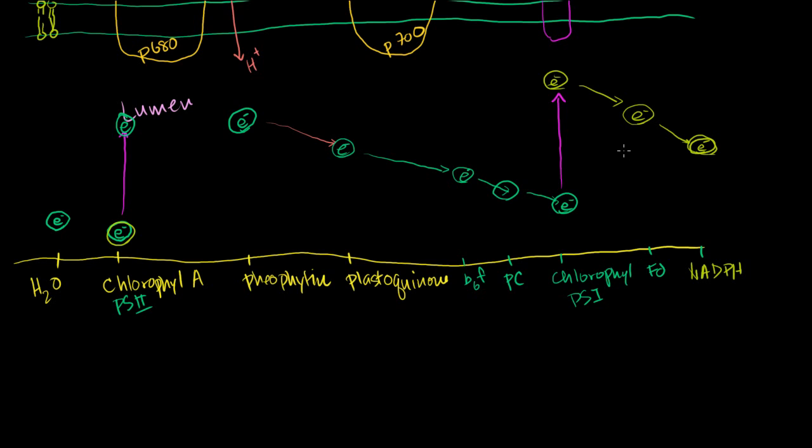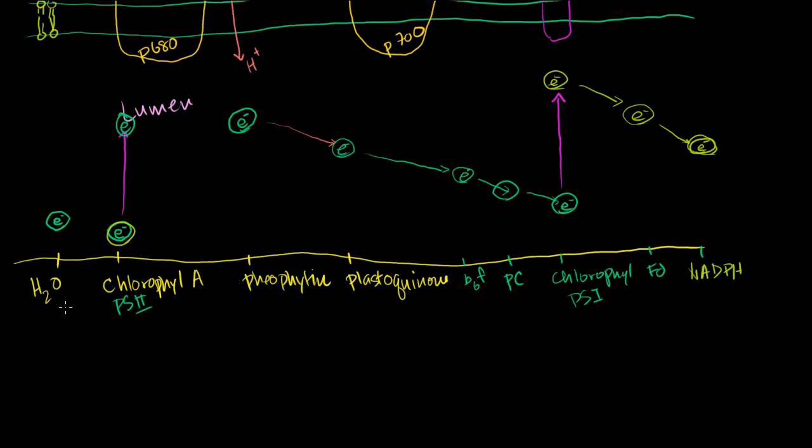And I touched on in the last video, if you have this electron going here and it gets transferred from one molecule to another, gets excited again, then keeps going all the way, eventually being accepted by the NAD plus to become NADPH. And you might wonder, where does that H come from? We could say, well, that H is a proton, it gets that electron, and then they merge together and you have NADPH. But either way, the question is, what replaces this electron? And that's where that amazing thing that I talked about in the last video happens.